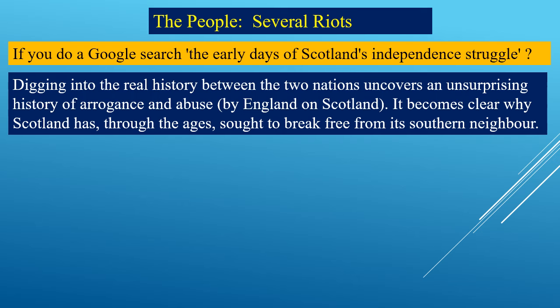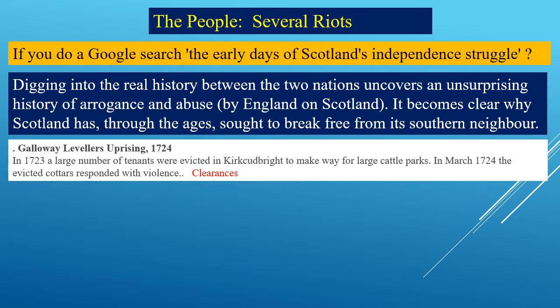But if you take the time and dig into history between the two nations, you cover colonisation and the arrogance and abuse of Scotland by England. I'm not mincing my words here, it's terrible. If you look at some of my other videos about colonisation and other people's work, you'll find that true. It became clear why Scotland has, through the ages, particularly from the 1800s, sought to break free from its southern neighbour, our colonial master. So there was a few riots that happened that are well known in Scottish history.